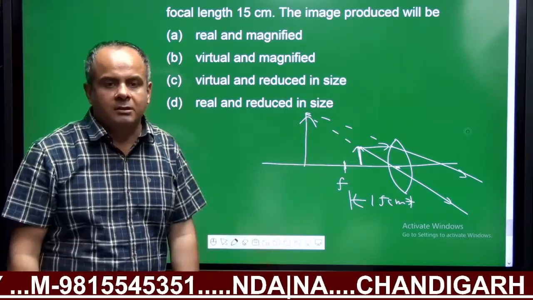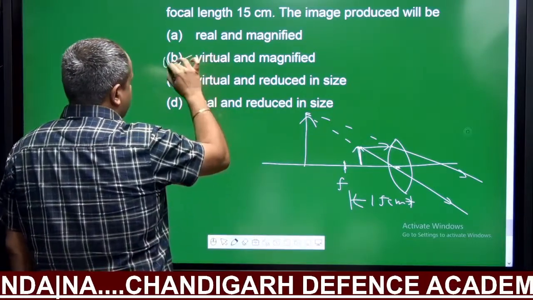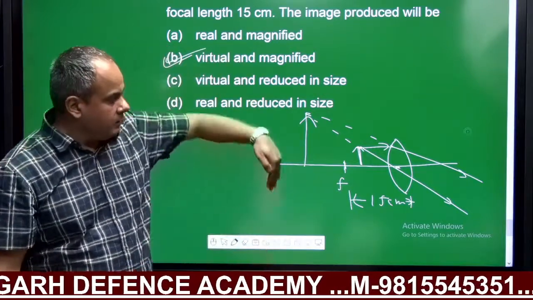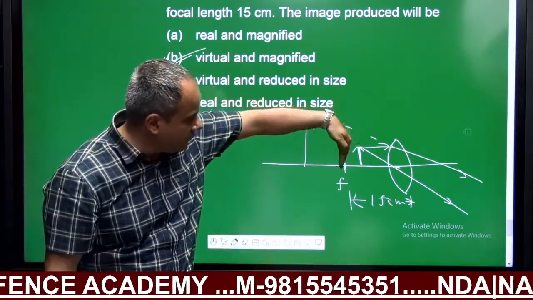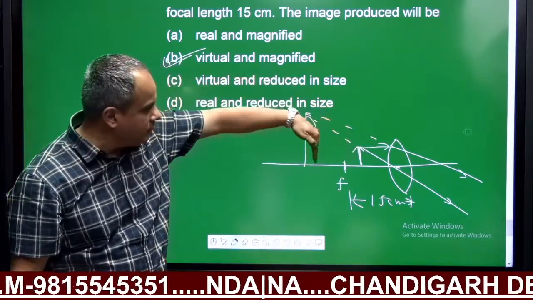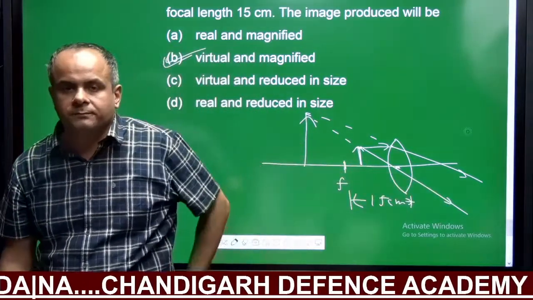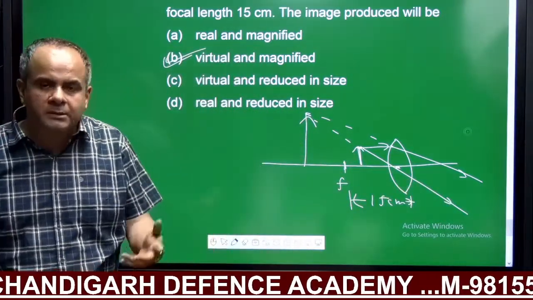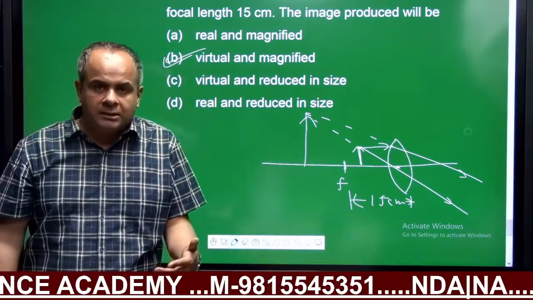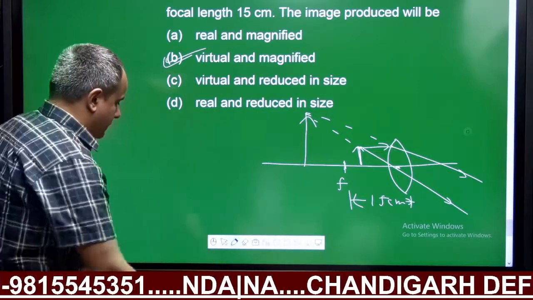Shabash Muskan, great answer. Without knowledge you will not get the answers to these. When the object is between the focal length and the lens, the image formed is virtual and magnified. Bring the object back, then the image forms on the other side, which is inverted, which we used to draw. Remember, these are expected questions, highly probable questions from optics. Clear? Great.